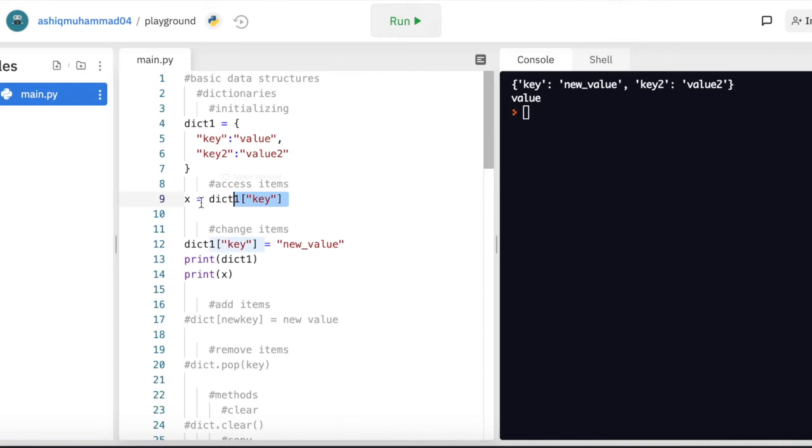As you know, Python is an interpreter, so it goes line by line. So X is initialized before this change, so X is still equal to value, right?